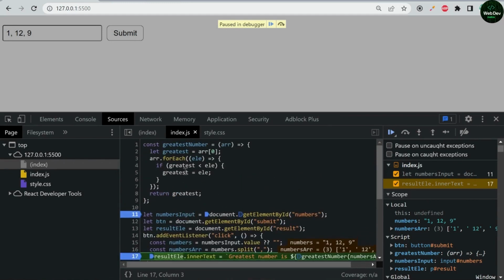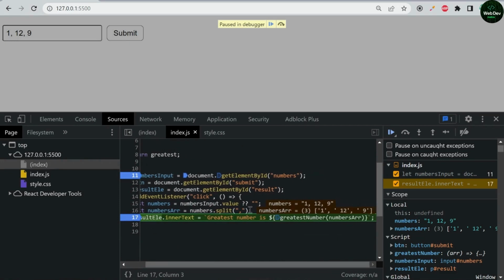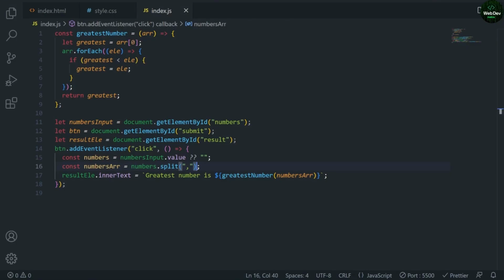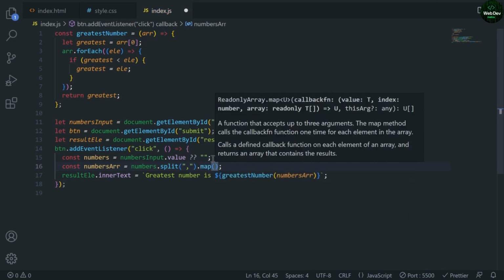And here I'm doing the comparison, right? So if I'm doing the comparison with the string, then it takes it in the ascending format or using the ASCII characters. So that's why it's messing it up, right? So here with the help of debugger, I'm able to identify it, right? So I just need to add parseInt over here or parseFloat to convert it into a numeric format so that I'm able to do the comparison for the numbers.